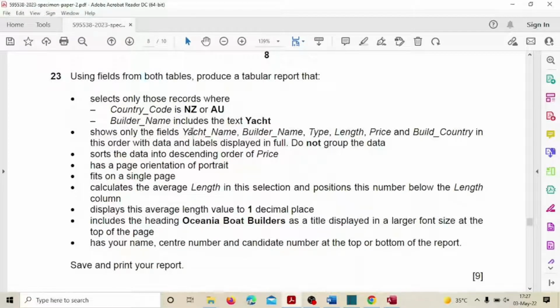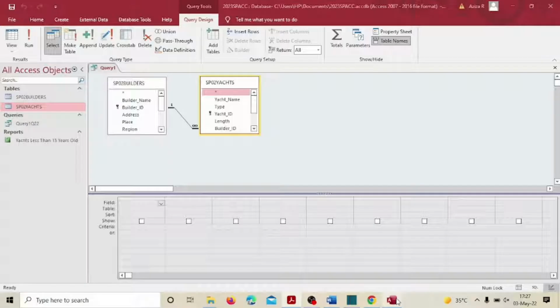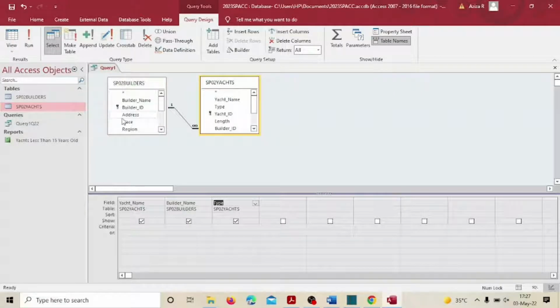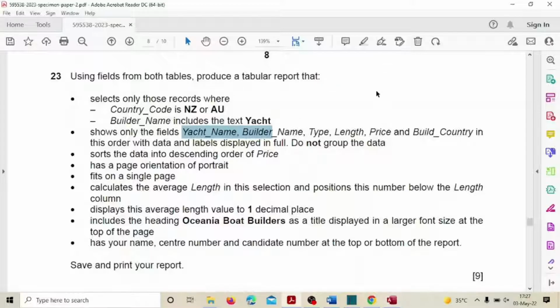It shows only the fields yacht name, builder name, type, length, price, build country, in this order, with data and labels displayed in full.